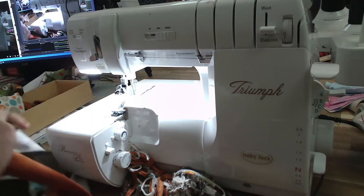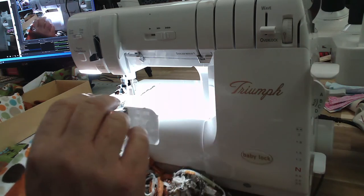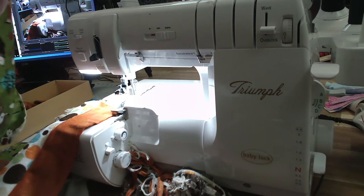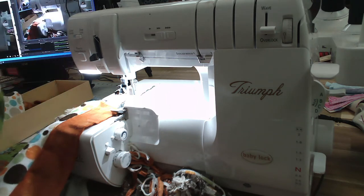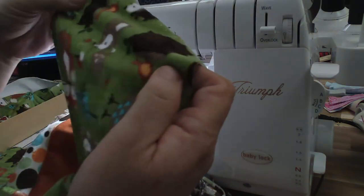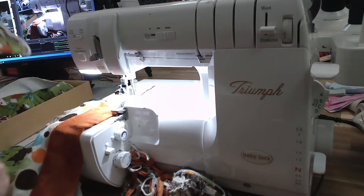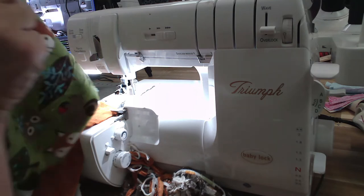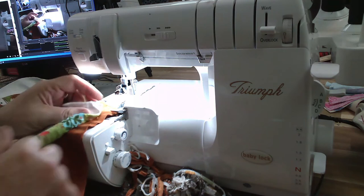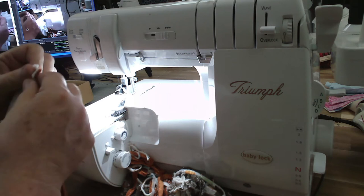Now, this piece is a 10-inch strip of the green foxy fabric, and that puts us past the midpoint. It's the 5-inch, that's for the end. There we go. There's the 10-inch. And I'm making sure the foxes are this way. That's just me. If you're doing one, you can do it any way you want to. It's all good.